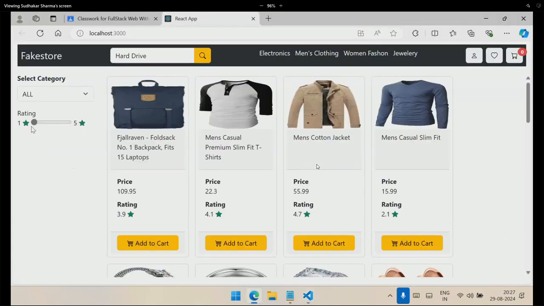That value will change dynamically. When I move this, it should get all the products less than 4, less than 5, or actually you can give 4.5 something. Now when I move, it should get all the products with less than 4 rating.